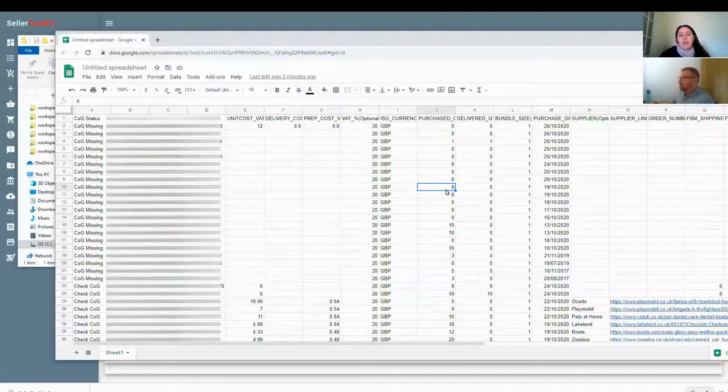Sorry, if I can jump in. So you can't do this before you do the shipment? No, you can. What will happen is it will come up as 0 because it doesn't know how many you shipped. And that's when you add it to inventory. Oh, okay. Yeah, so it'll say 0.